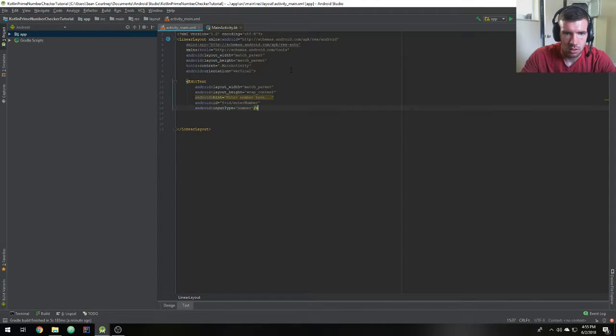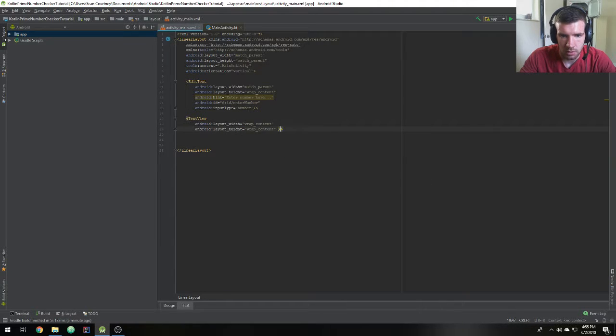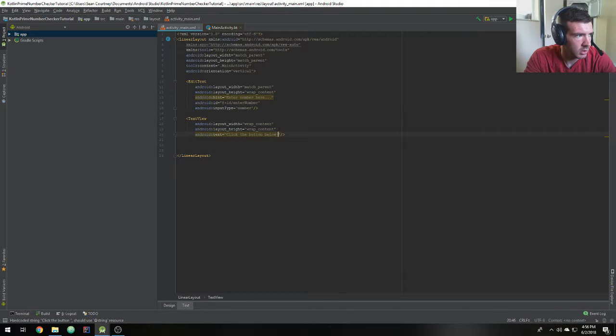Okay, and then we'll put a text view here, and we'll have that be just wrap content, and we'll make the text: click the button below to check whether or not your number is prime.